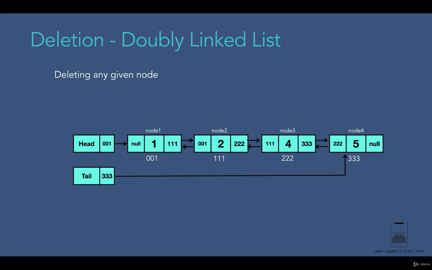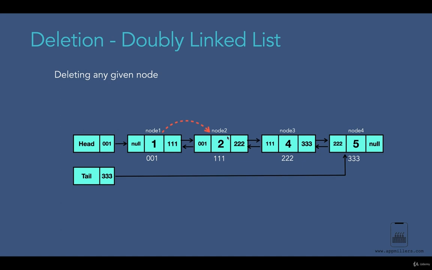Now the next case is deleting a node from any given location. Let's say we want to delete node 3. Here, the first step is to loop through this double linked list until we reach the node which is located before the node that we want to delete. In this case, the node located before node 3 is node 2, so we have to loop through this double linked list until we reach node 2. When we reach node 2, we are going to stop over here. The next thing that we are going to do is delete the links that come to node 3.